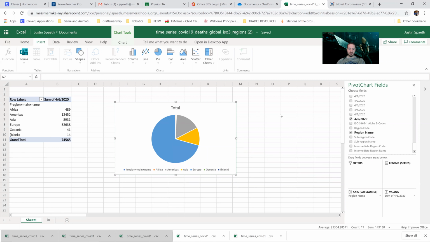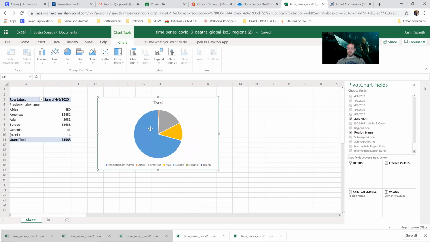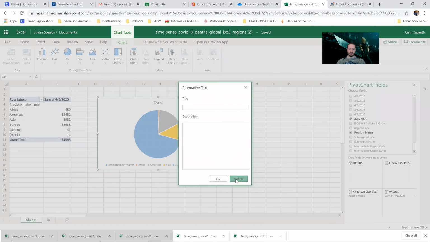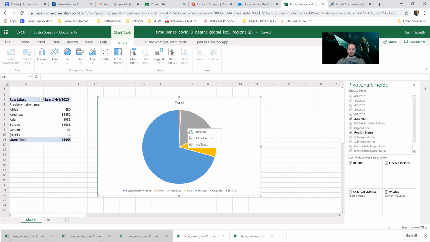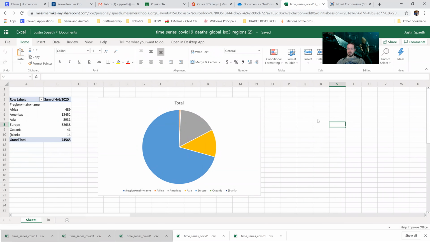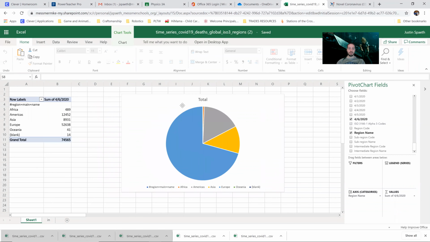Now one last thing before we do that, I just want you to right click. Oops, I want you to click here. I'm going to click off. Hide field list, alternate text, refresh, that's just fine. I should be able to put some numbers on here. I should be able to right click, alternate text. No, it's not letting me change that. That's weird. Usually it lets me if I right click. Refresh, huh. Here, it usually lets me put the percentage in. Percentage of total. It's not letting me do that right now. I don't know why.